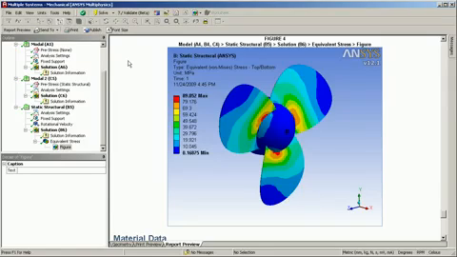So wrapping up, your takeaway here is you can see how mechanical can be used to automatically generate reports, and you can communicate your work with your colleagues or with your customers. This ability to generate reports applies to a whole host of different simulations.